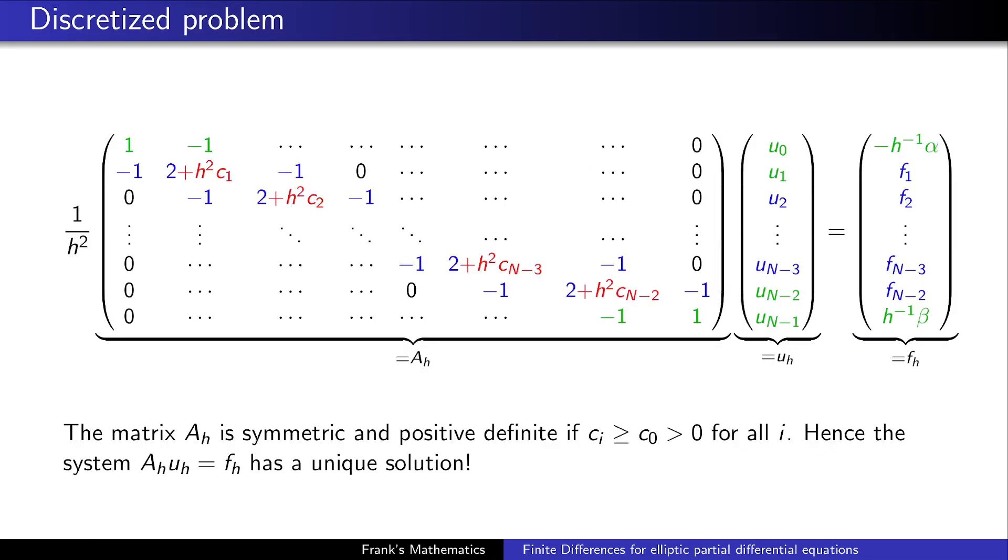And now you will see why we want our function c to be bounded away from zero. Because if you ignore all those red parts, just set cᵢ to be zero, and well, you can do it by hand for a small n, you will see that the matrix is singular. However, if cᵢ is bounded away from zero, you can see that the matrix is positive definite. You can work around with diagonal dominance and something like this. The symmetricity is easily seen. And in the end, we know that our matrix Aₕ is regular. Hence, the resulting system we want to solve has a unique solution. And this is what we wanted to achieve. So this is all you have to put into MATLAB or whatever your favorite language is, and you can solve the Neumann boundary problem.